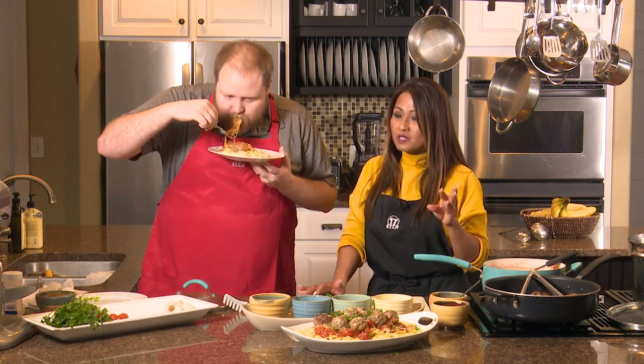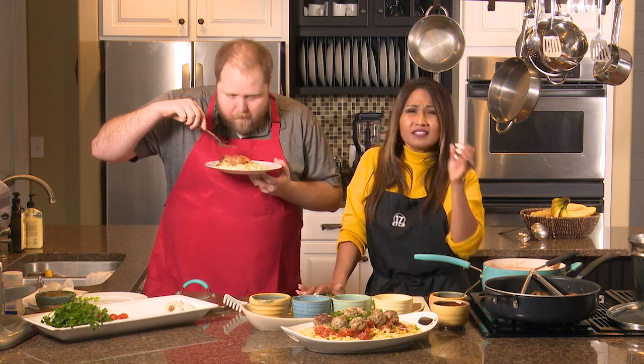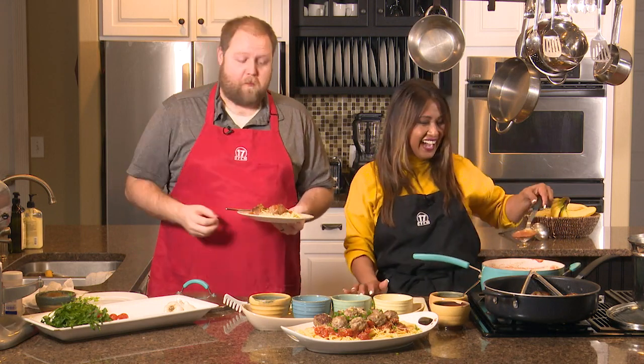Okay, I added a couple teaspoons of sugar into the sauce, but you can also use some monk sugar or whatever, or you don't have to add sugar, but I love that little bit of difference in it, you know what I mean? So you want a little bit more parsley? You want some more sauce? What do you want? Eat up, eat up. See, this is my favorite part, when you eat.